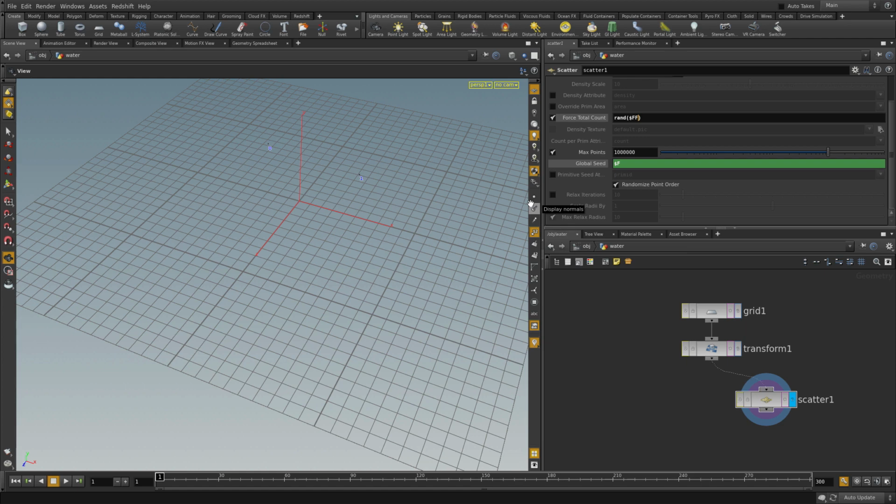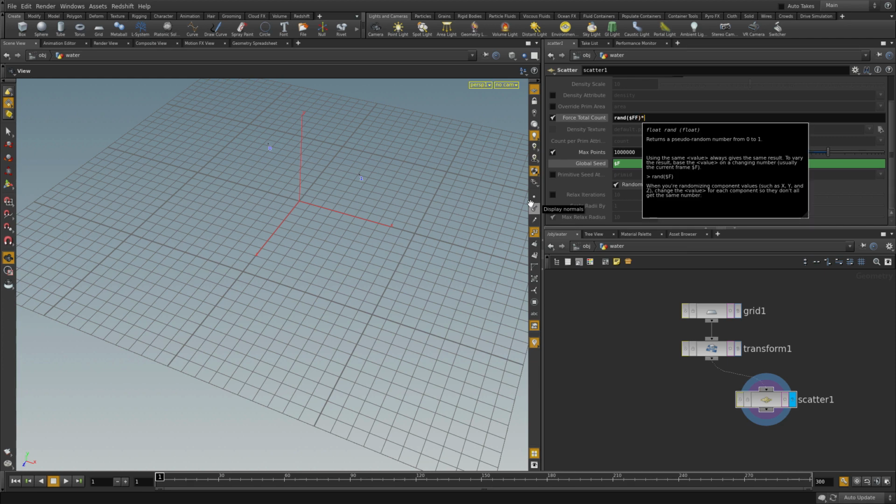But we don't want a value between 0 and 1 because we want, let's say, minimum 1, maximum 6 points to appear. So what I can do is I can just multiply this by 5. That means if the expression evaluates to 0, we will have 0. And if it evaluates to 1, we will have 5. That's nice, but I never want to have 0. I always want to have at least 1 point.